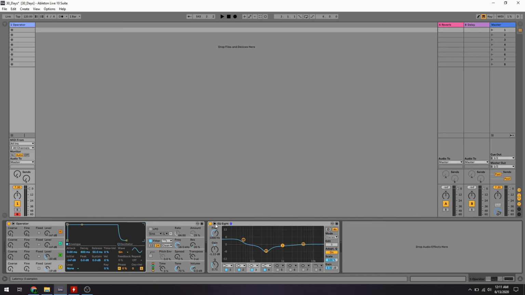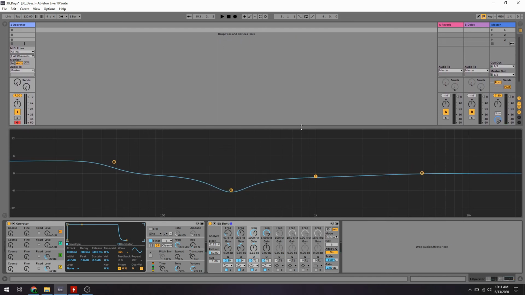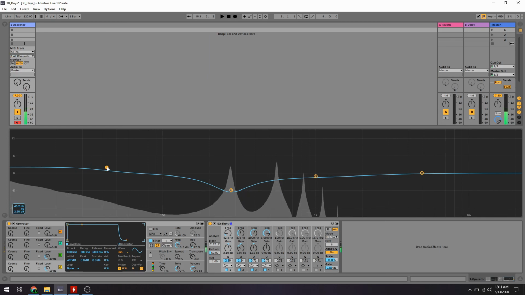You can also click this arrow to get a larger display, so it's easier to edit, and you can drag that up to make more room if you're doing finer adjustments. In addition, this chart down here will show you the frequency as well as the key that you're currently hovering over. So right now this is editing D or D sharp, and also shows you the decibel.